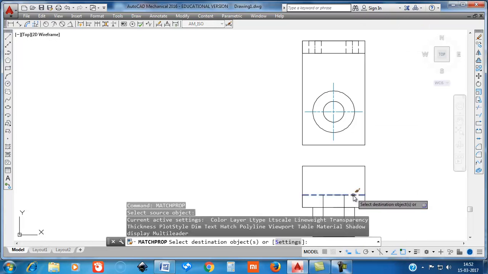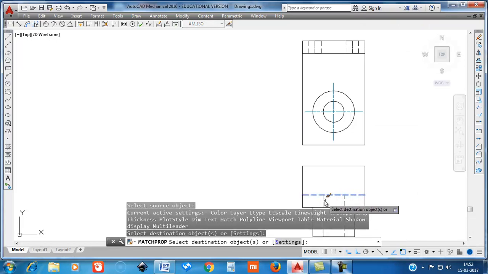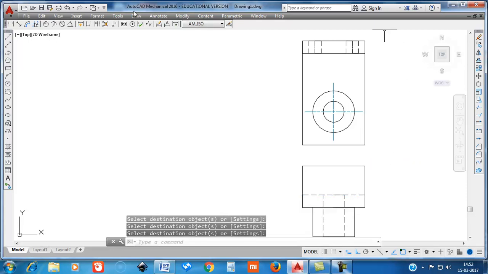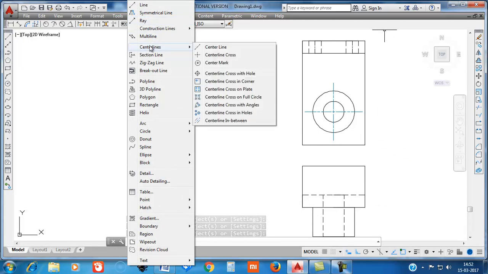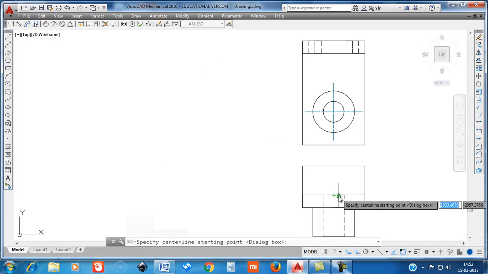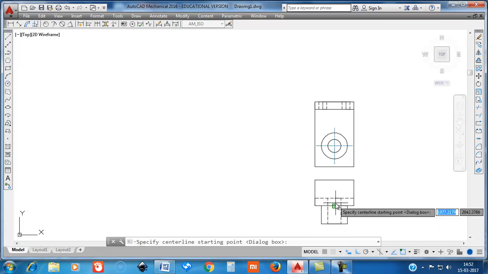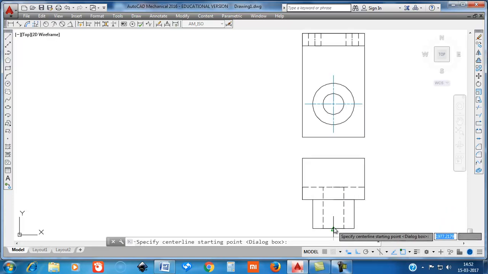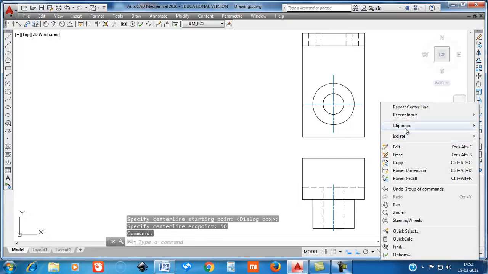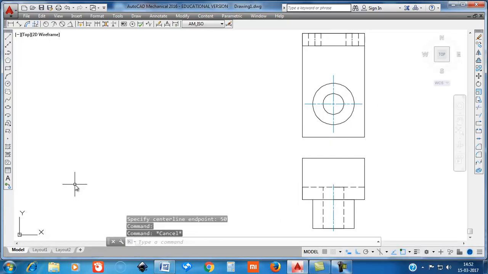Okay. And then draw a center line from the middle of this 50 mm, so that is the axis of that hole.